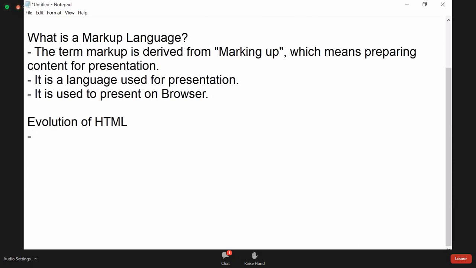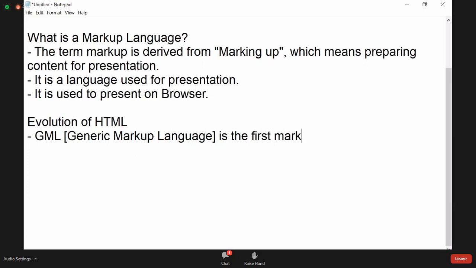Actually, the first markup language used on the internet was GML, generic markup language.